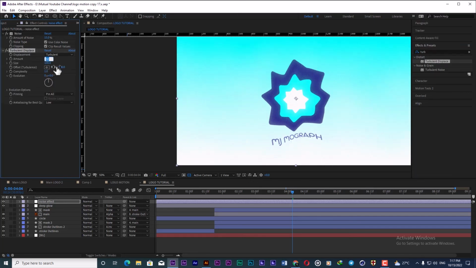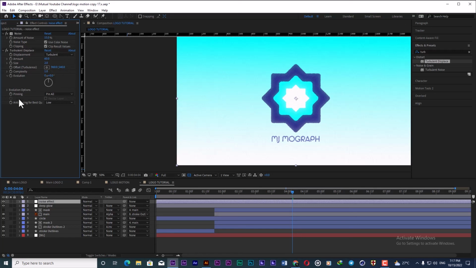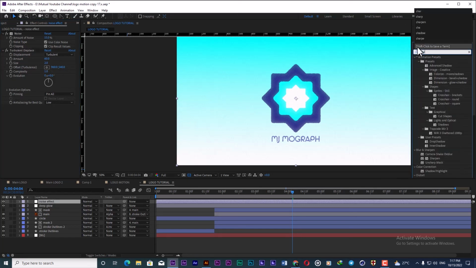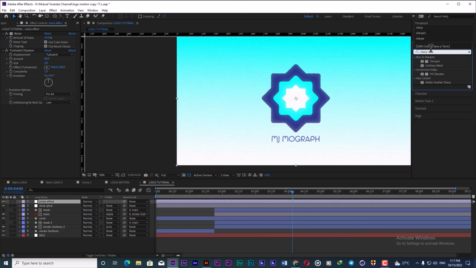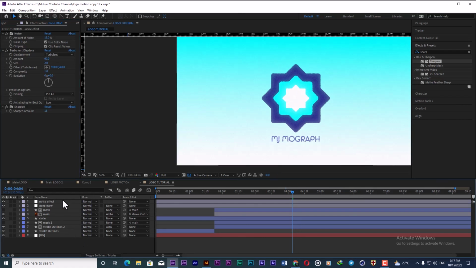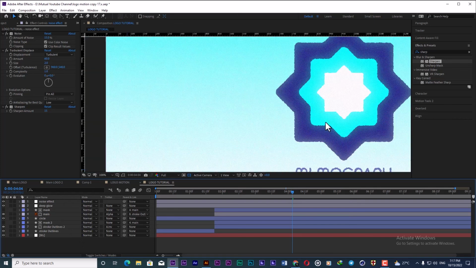Let's make the amount of turbulent to somehow 60 and size 1, and complexity is okay. And let's add another effect called sharpen in order to make it sharp at some points. Let's make it 50. Yeah, it's cool.